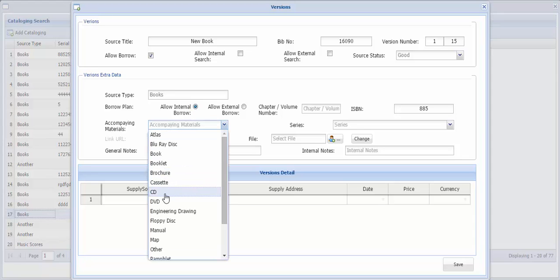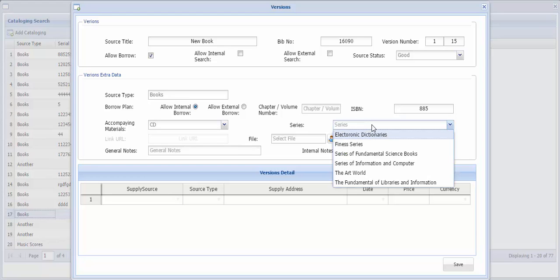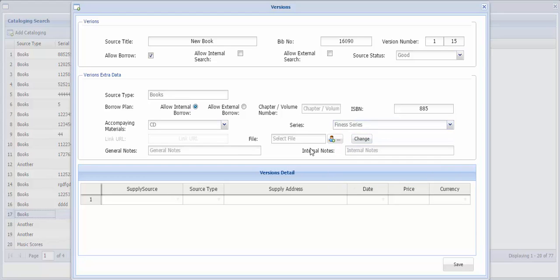This is attached material. A series fitness, for example. Here you can attach file or link URL. This is a chapter and volume number. It is bibliographic number auto-generated, general news, and so on.